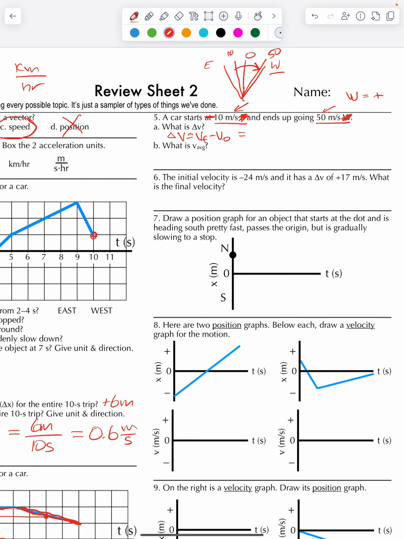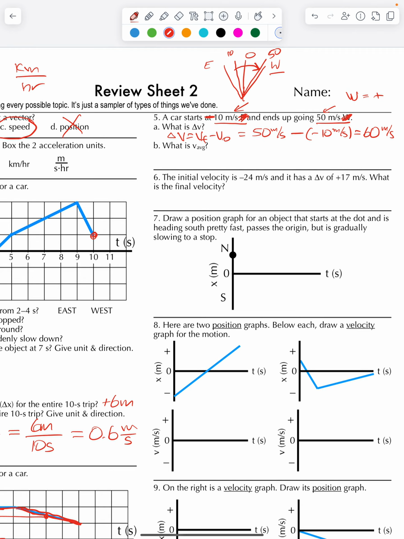So if you do that, you'll say my final velocity is positive 50 meters per second, and I'm subtracting the initial, which is negative 10 meters per second, which gives us positive 60 meters per second, which is to the west because I defined west as being positive. So that's, again, what most physicists will do. They'll just change cardinal directions to positives and negatives and just add and subtract, because it would be weird to say 50 meters per second west minus 10 meters per second east. What does it mean to subtract east from west? But typically, if the numbers are convenient, you could just do it in your head with east and west.